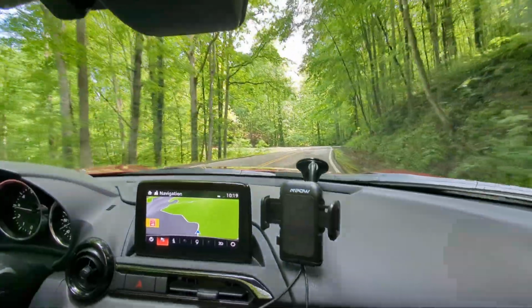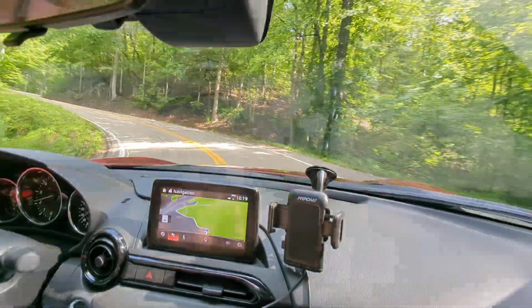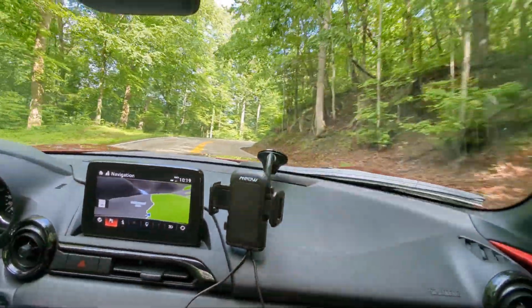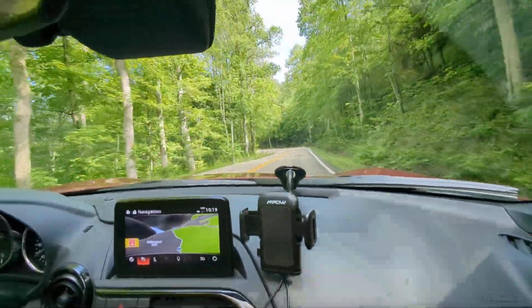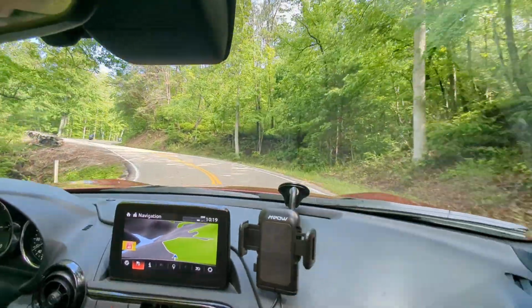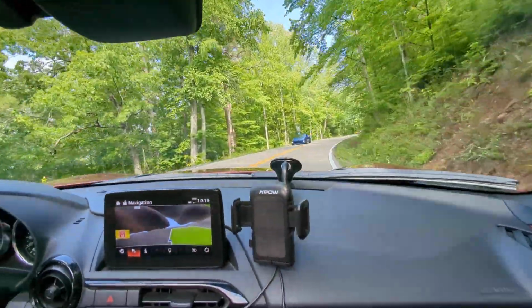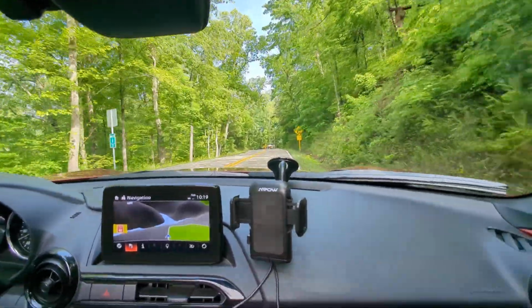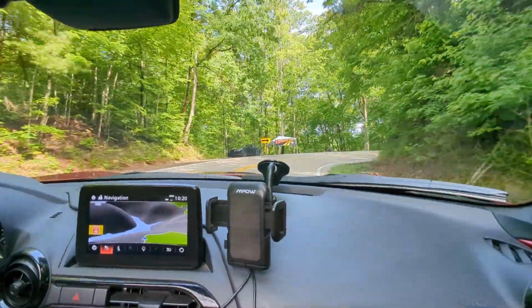But look at this, drop-offs on the side of the road. You've got beautiful sunlight coming through the trees, tree cover all around. You're out in nature. I mean, this is the road to drive. 11 miles, and I think it was 300. I'll have to double check the number again. Over 300 corners. Here's the Photoshop. They're going to snap my picture, and I can pick this guy right here on the corner.